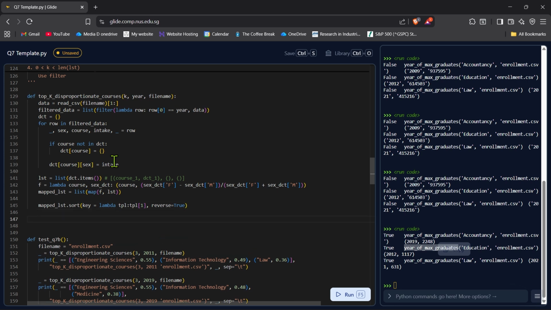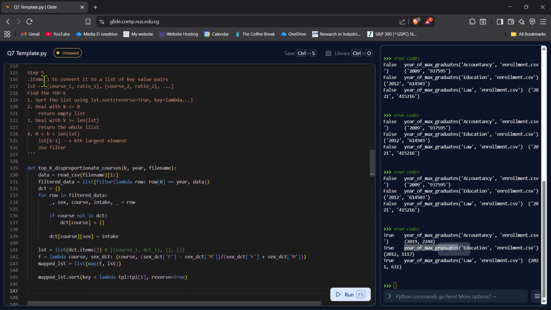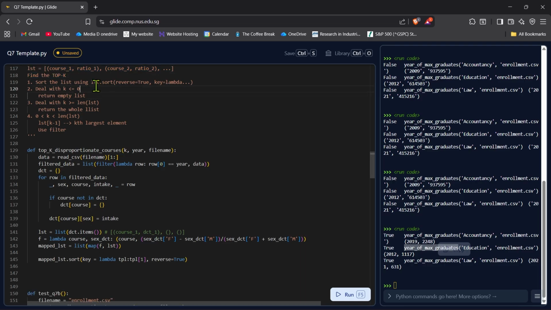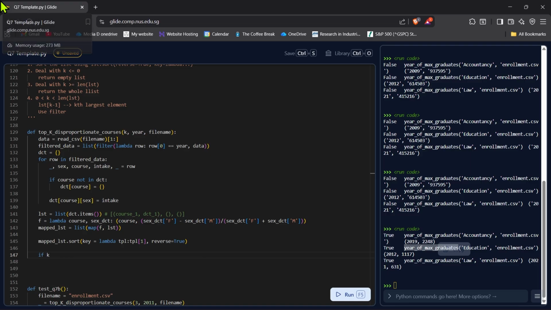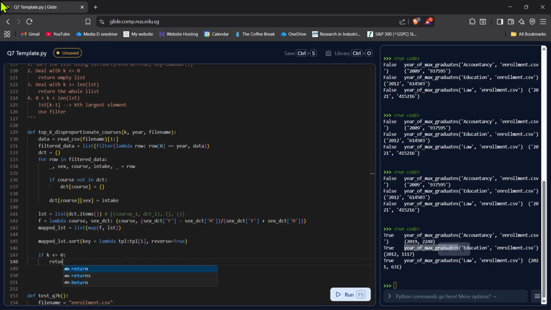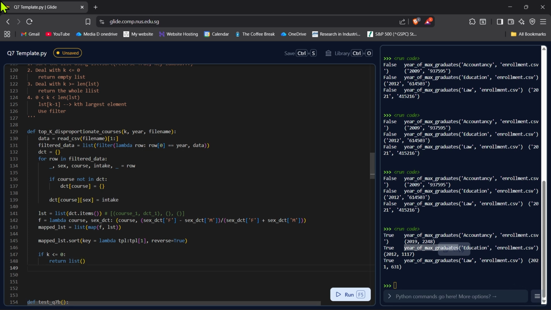And then we deal with the cases. So I'm at step 5 now, where I find the top k. I will use dot sort, and then I deal with the 2 trivial cases, and finally I do the more complicated ones. So if k is less than or equal to 0, it's very easy. I'll return an empty list.